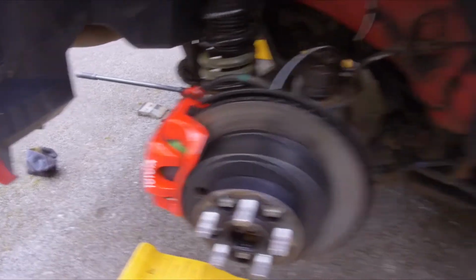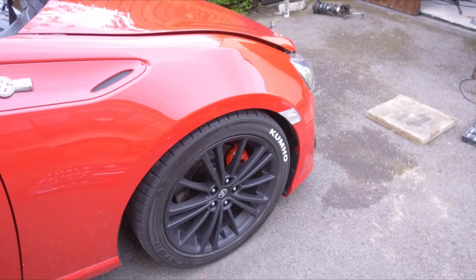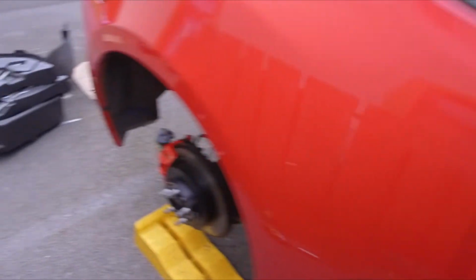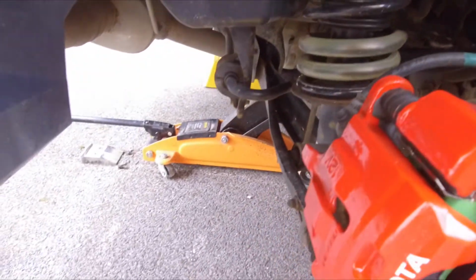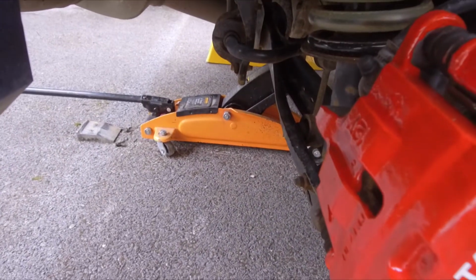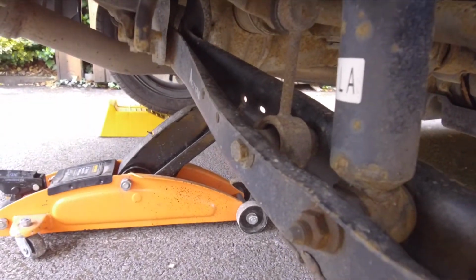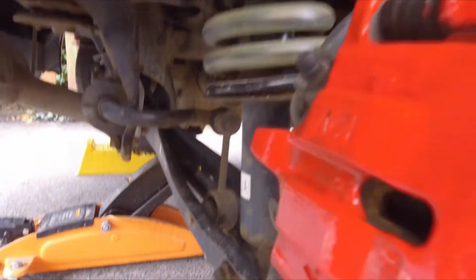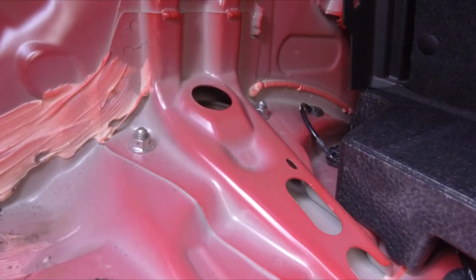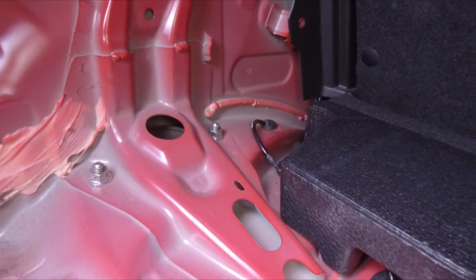Okay, so the front is all done, and I think I'm happy enough with the height. So now moving on to the back. So as far as I know, it's 1 bolt at the bottom right here, and then I'm not sure, I think you may have to take the anti-roll bar drop link out, and then 2 nuts at the top, and I think we're good. I think it should just drop out. The back will be a lot easier than the front.